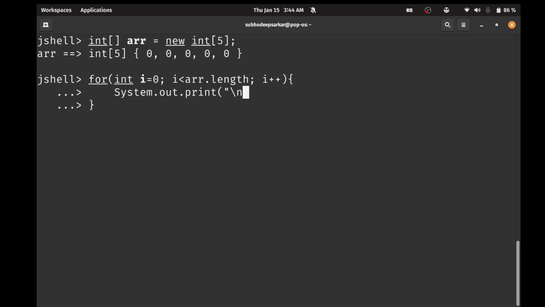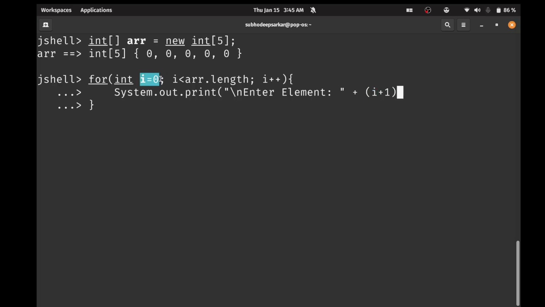So I'll write "Enter element", and here I'll put i plus 1. Why i plus 1? Because if I just say i, it will start from 0.